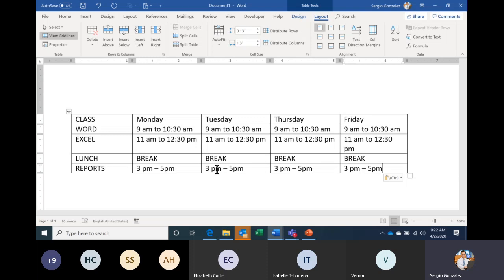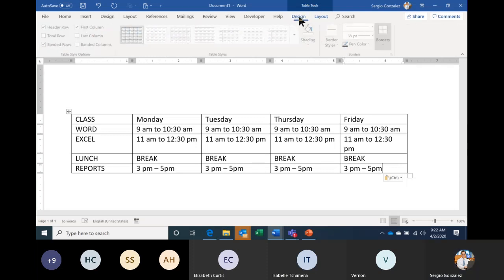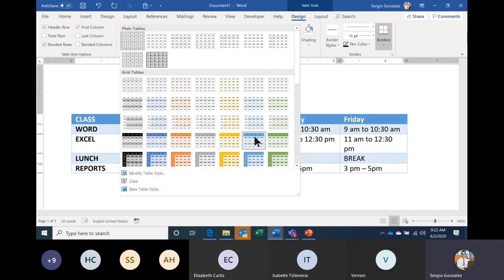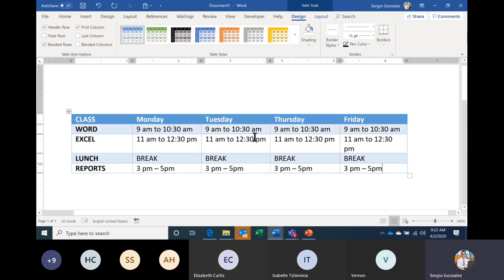Put the information first and later make it beautiful, because if you go here where it says table tools, design, you see here it says table styles. And there is an arrow down. I can make my table look different in one single click.